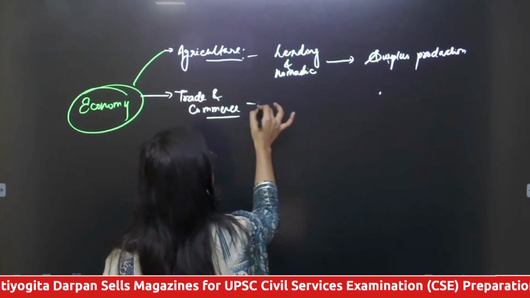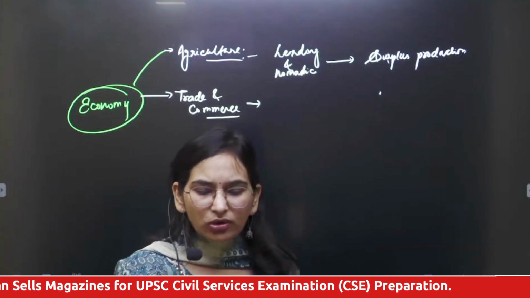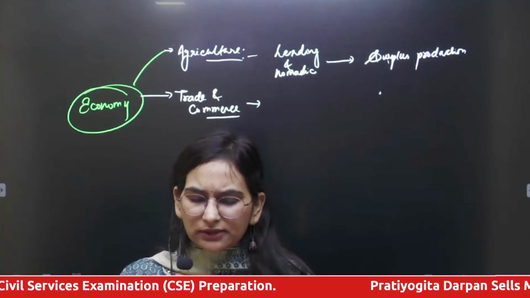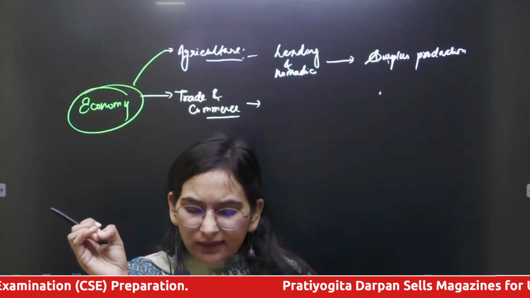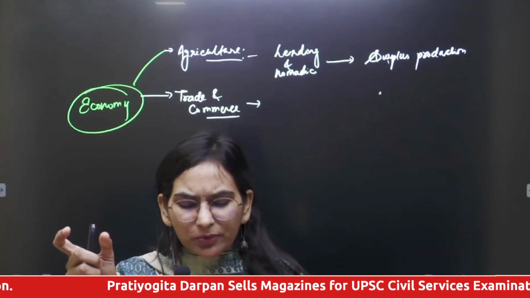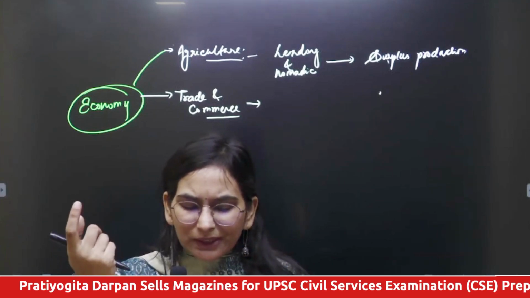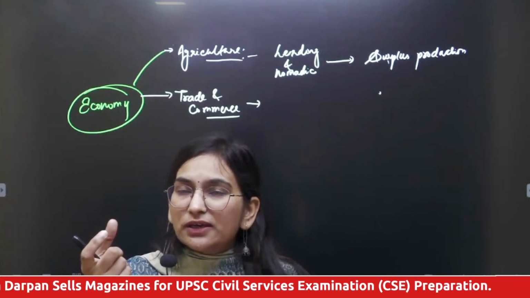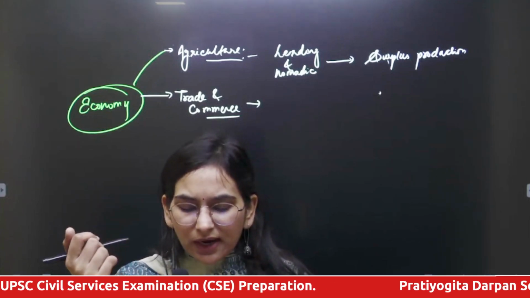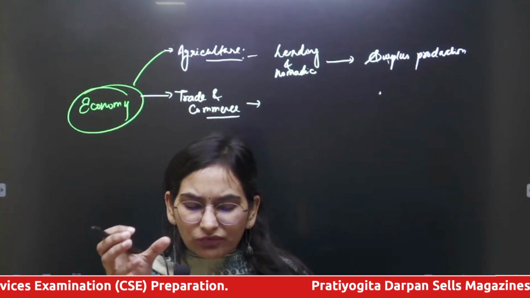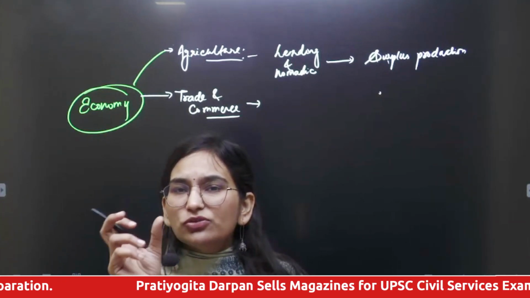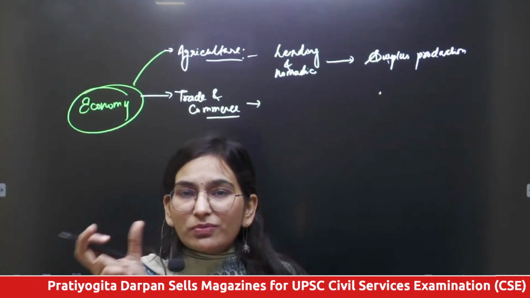And in this trade and commerce also there would be change. So earlier herding and nomadic societies were barely producing for their self-sufficiency, and these tribes and local communities were producing for themselves, but now trade networks would be there, and surplus would be leading to trade. So trade networks would be there, and this increased interaction between different regions would result in a complex market structure.